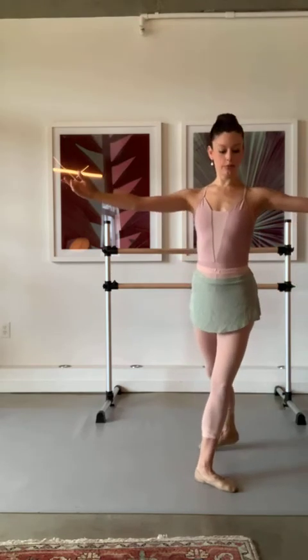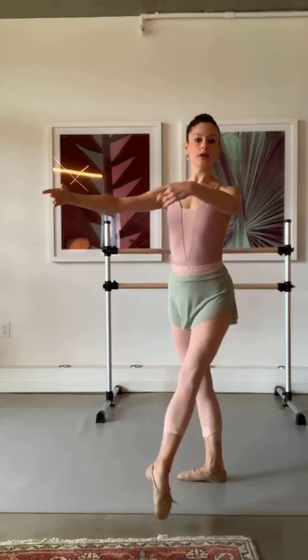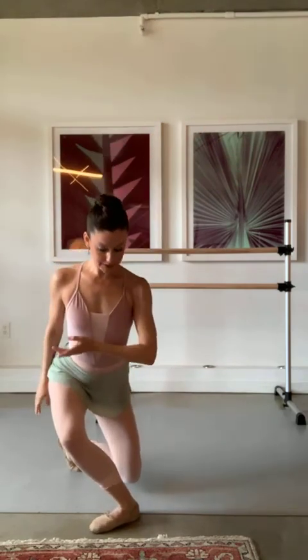six, seven, eight. And then we're going to do the other side, walk forward, and tendu to the back, and curtsy, six, seven, and you can close fifth. Okay, so one more tiny little thing, just a nice way to end.